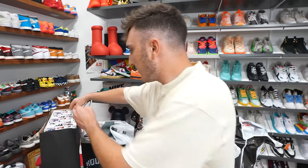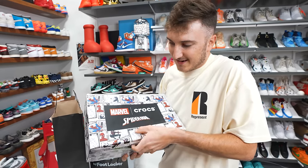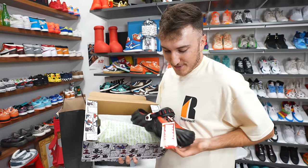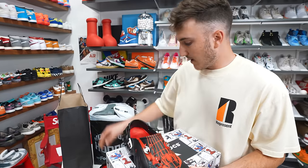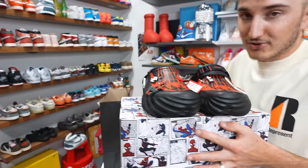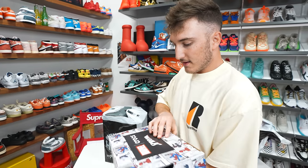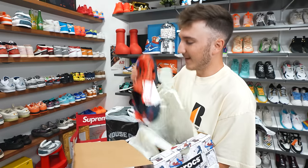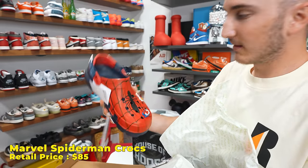What are these? Spider-Man Crocs — Marvel Spider-Man Crocs! Look at that, we got the Croc boys. You got the Spider-Man Jibbitz on there, and there's another Spider-Man box. Spider-Man Crocs — that's an interesting one, a nice little summer cushion shoe. And we got another Croc — this one's different. These are hilarious. Full size but look like kids' Crocs. Got the Spider-Man on the toe and they glow in the dark.